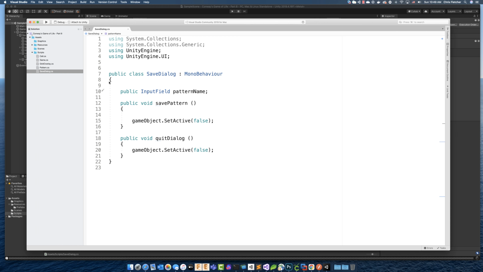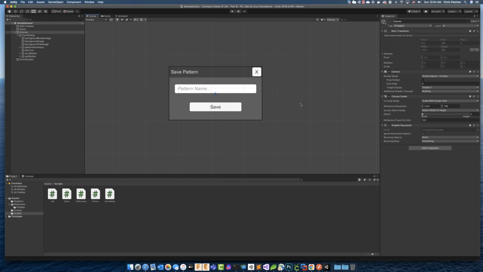So we need to assign the input field to that so that we can have a reference to the pattern name. And we're making this public so that we can access this outside of the class. And I'll show you how that's going to work in a little bit. But for right now, let's save this and go back to Unity.